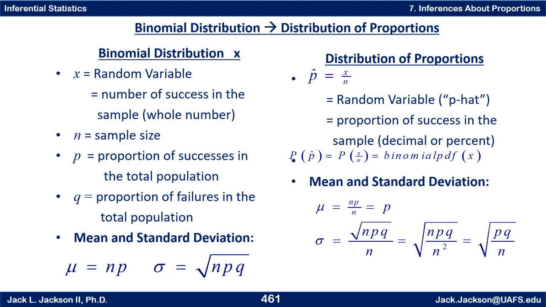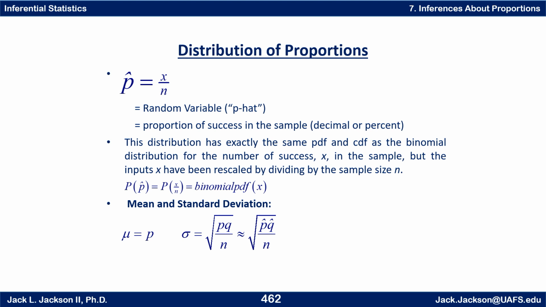So if we're going to use a normal distribution to approximate our proportion distribution, this is the mean and standard deviation we want to use. And of course, that's exactly what we're going to do. If we know or have a hypothesized p value for the proportion in the population, we can use that. Now, if we're doing a confidence interval, we won't know what that proportion is. That's what we're looking for in the confidence interval.